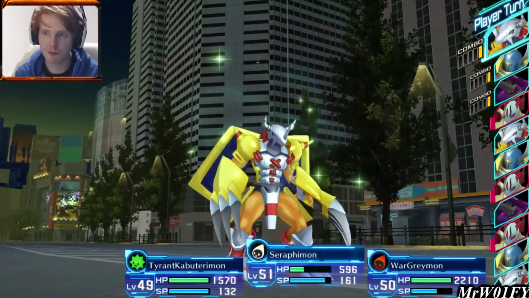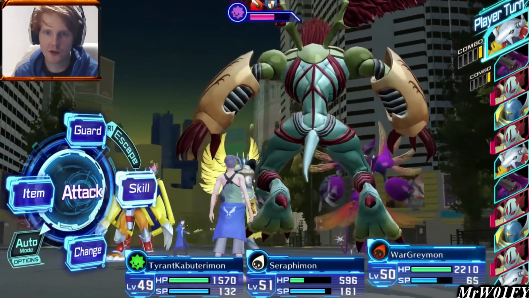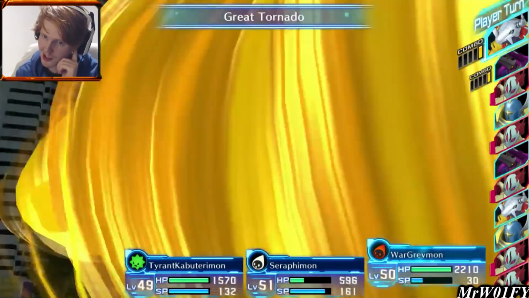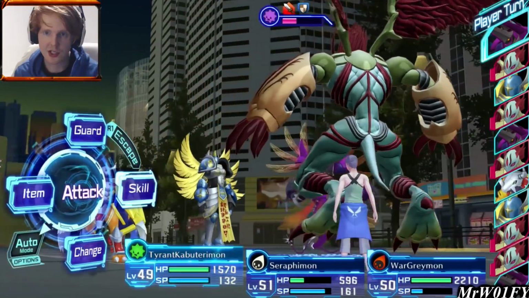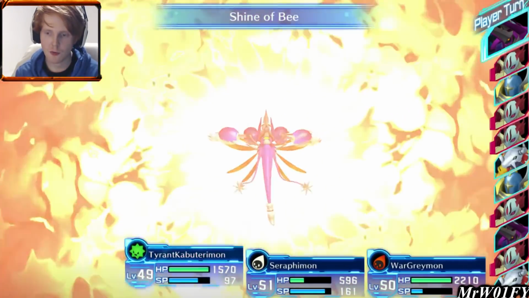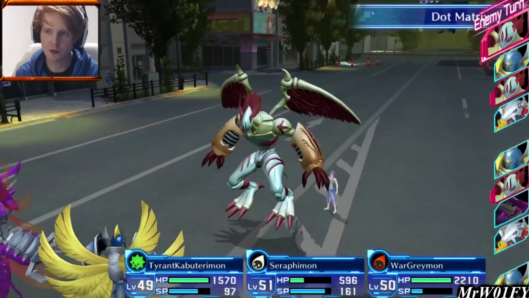Damn, Daniel, this is pretty tough. We get 2 turns here. Let's just keep pushing. Great Tornado. We need to make this count. He has less defense now, but again, it's not going to really matter too much. There's 774. Shine of B, we're just going to push with, and hope to God we can do one more Tornado with Wargreymon here.